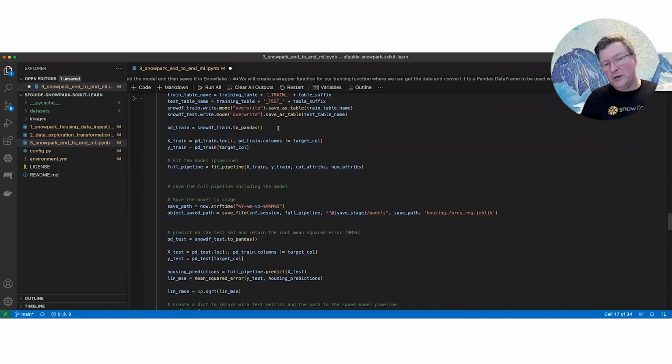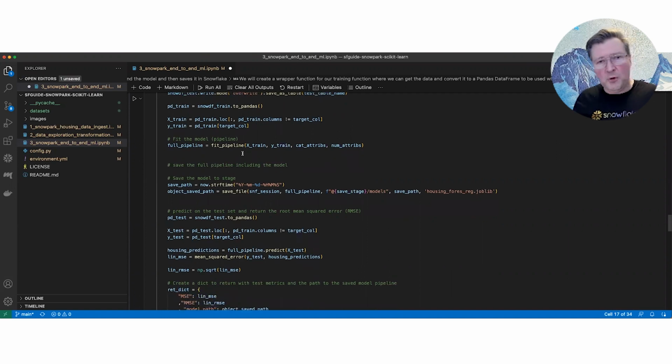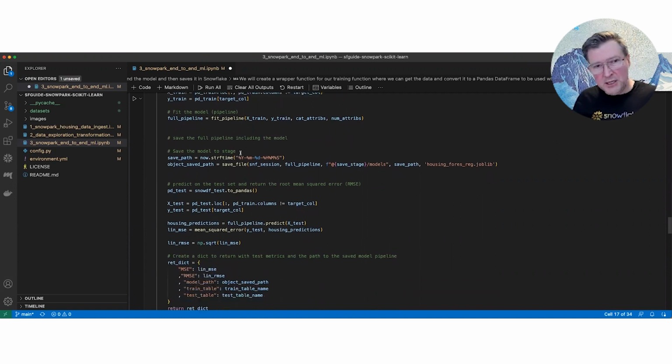The difference when I'm using toPandas now versus when I did it before is I'm not pulling back the data to my client. I'm pulling it back to the compute where the stored procedure is running. So this is an important thing to have in mind. The data will still not leave Snowflake. It still is within the Snowflake environment, but it goes from the Snowflake storage into the memory of the stored procedure.